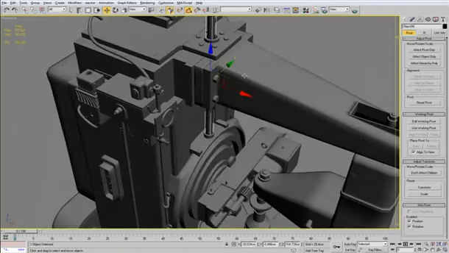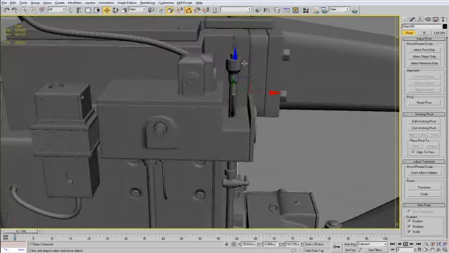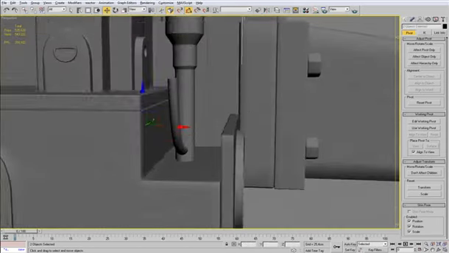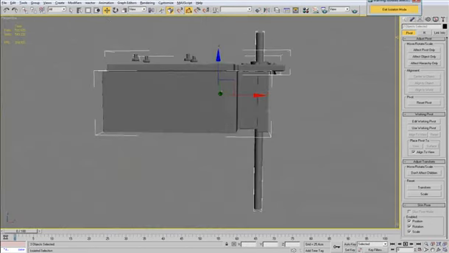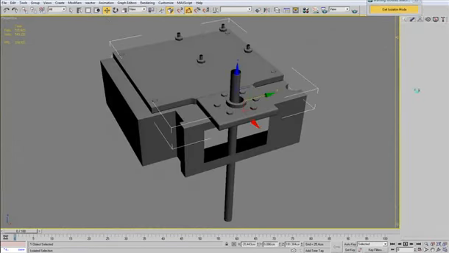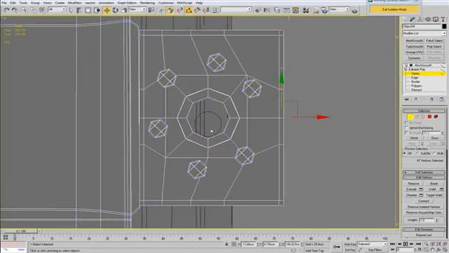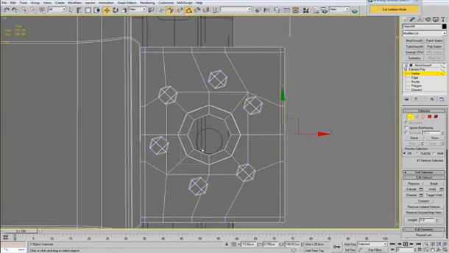As you can see, we've managed to create a very nice model. So in this video and in the next one, we're going to just finish off some details, make a few parts, and I'm starting right away here.